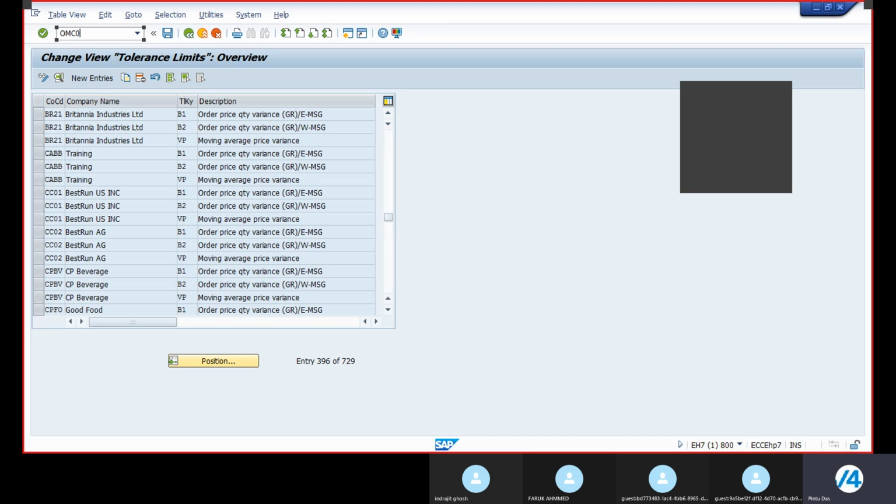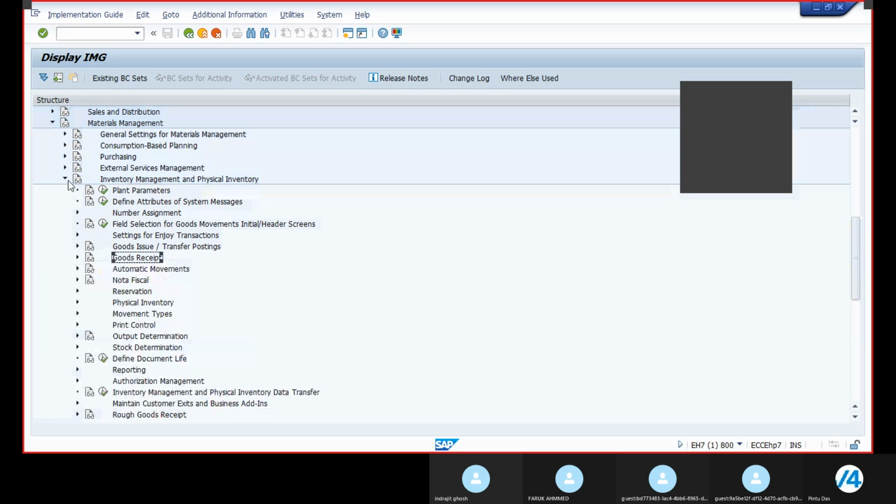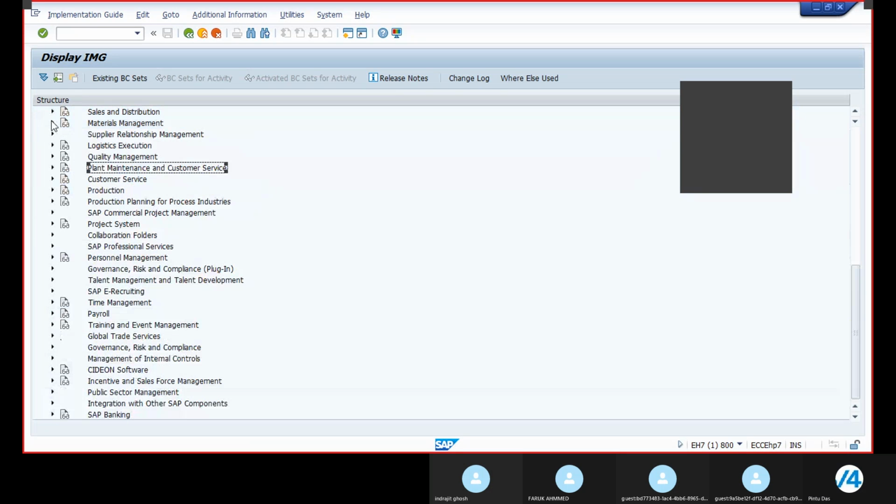Set tolerance limits for invoice verification. Okay, let me go through the path.